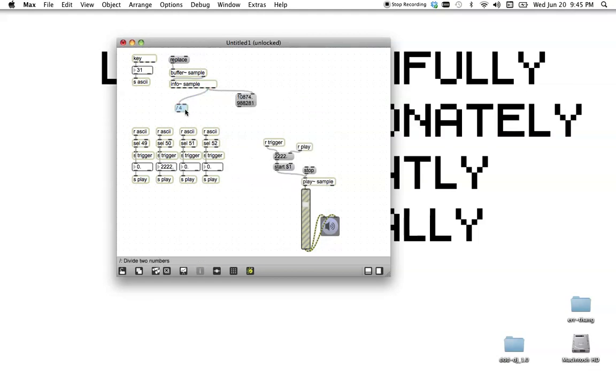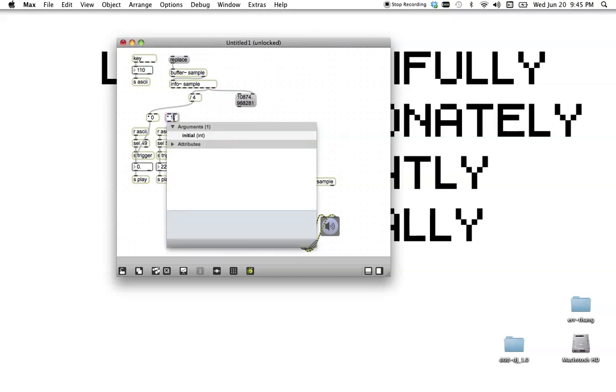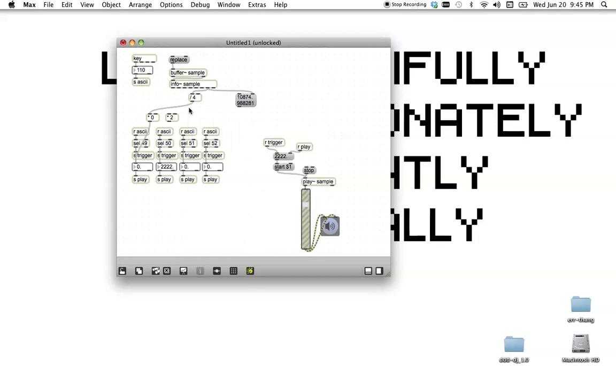Take it there. And now what we want to do is first tell the first number one to just equal zero, because we want the first key to start the audio file at zero, which is the very beginning. Then we need a times one, but you don't need a times one because this is already times one. So you just plug that in there. Take a times two, plug the times two in there, and then we got the times three. And then this times three goes straight into Schnau.